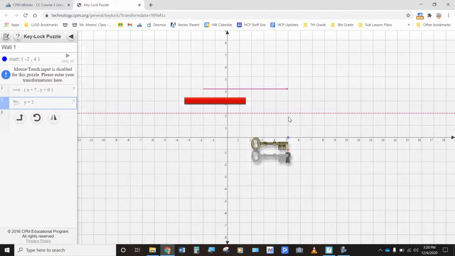Now someone might be saying, hey, what if we would have reflected over y is equal to 1.5? That would have actually gotten us into play. The problem is we're limited by our computer. There's no option for fractional lines in this particular tool. So we have to use whole numbers or integers and then slide it the rest of the way.